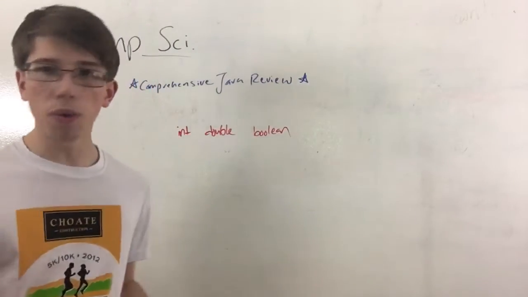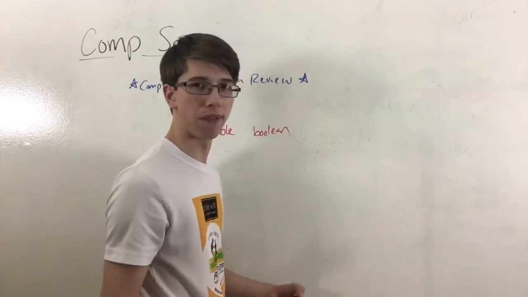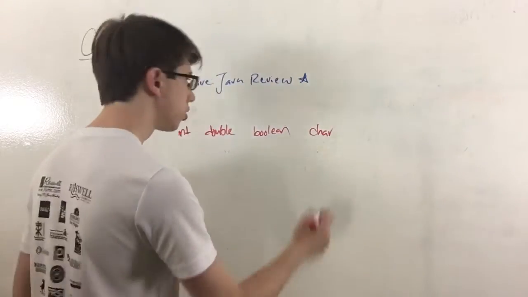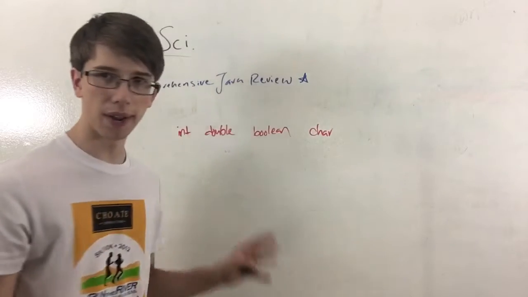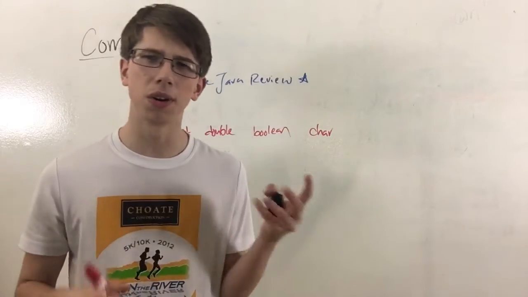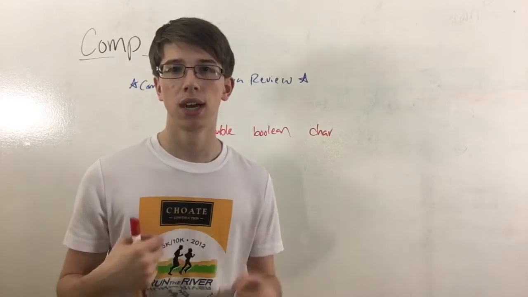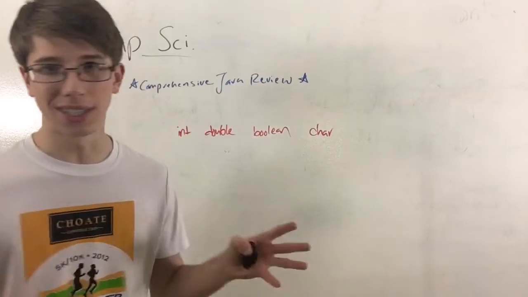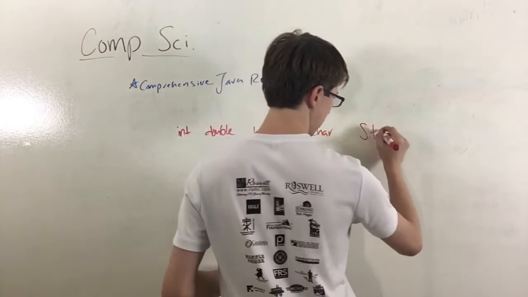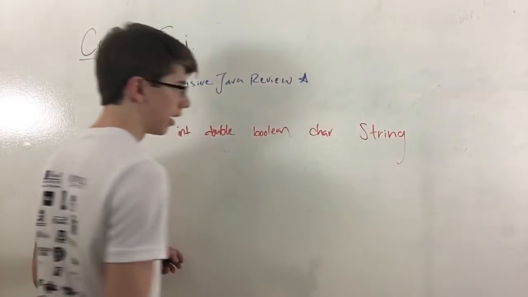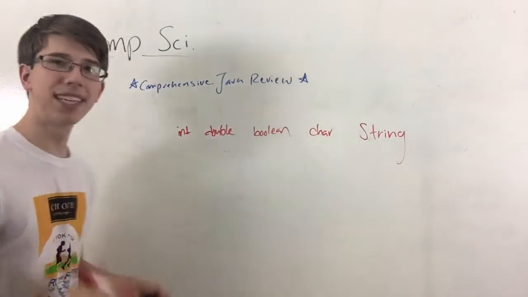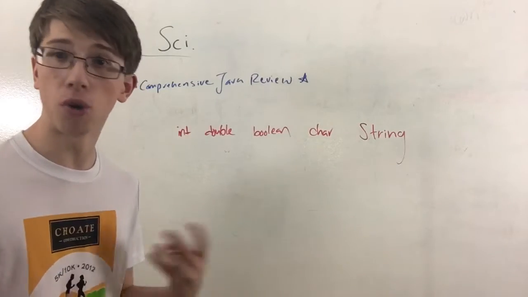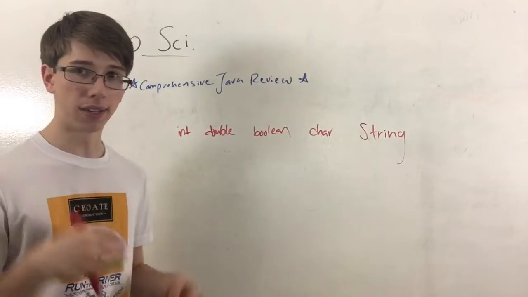Now there's another one called char, but it's not a part of the AP subset, so you don't need to know what char is whatsoever. And then we'll get into a simple object. I know I said I'd talk more about objects next video, but this is just a simple object. It's called String, with a capital S. An int is just an integer, negative to positive, a whole number.